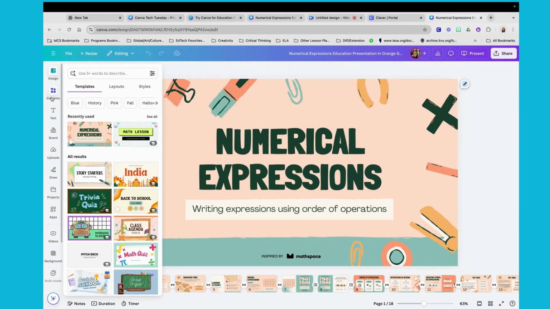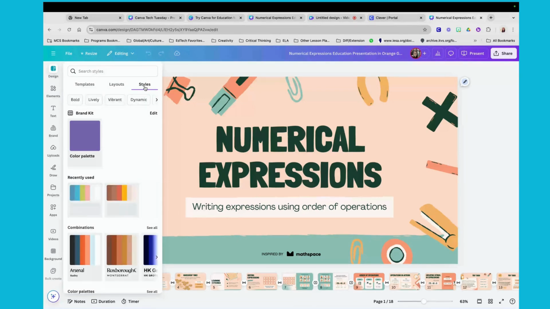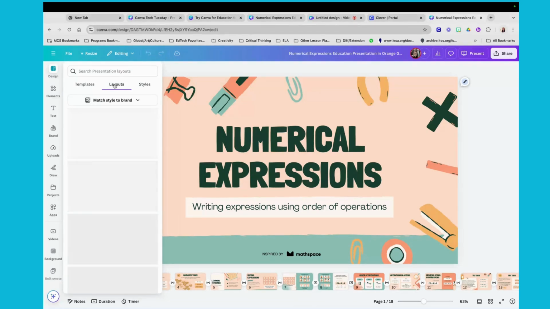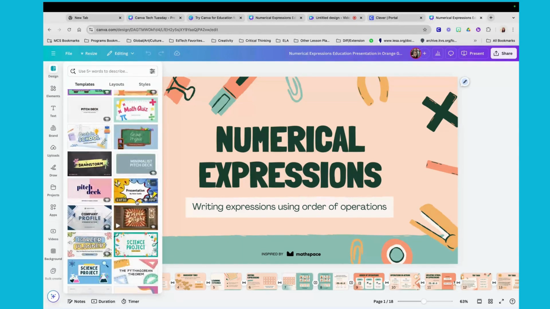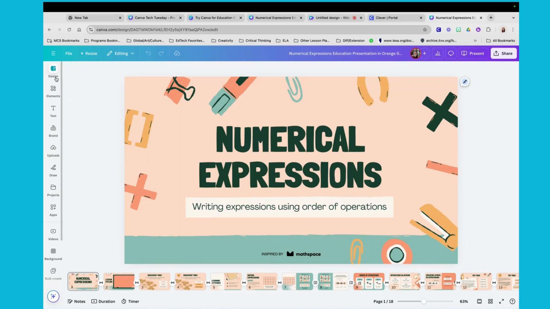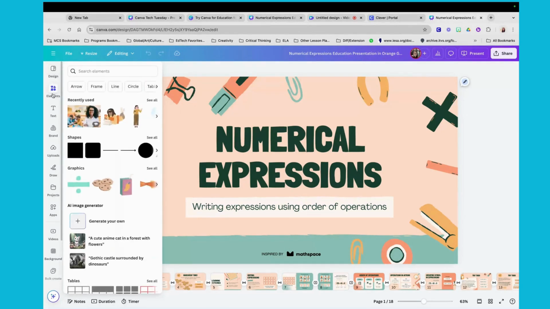Okay, so the menu over here is what you're going to use the most. So I'm going to kind of get into that. I'm going to start with design. That design menu kind of takes you back to those template options again. You can also look at different layouts and styles that you can choose from that design menu. But really, it's going to kind of take you back to all those different templates that they have within presentations. I already have one chosen, so I don't really need that, but I could add in slides from another template too if I like it, or change this one around.